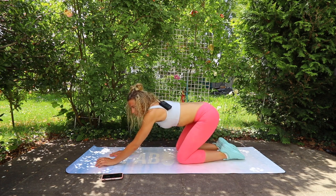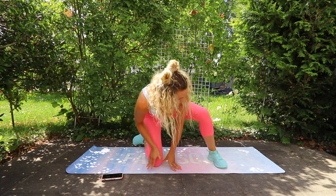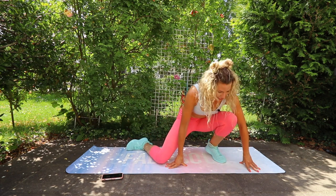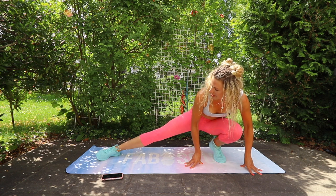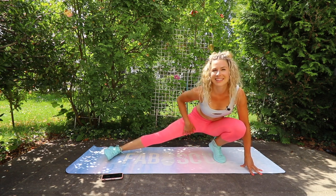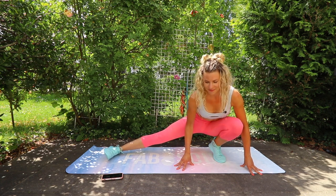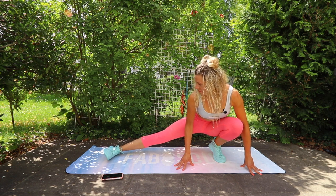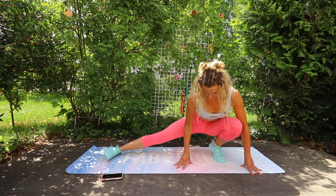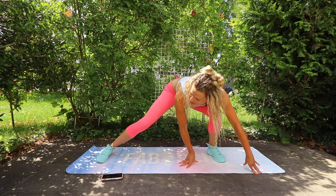And then come back up, and we're going to come into a low side lunge, stretch out our inner thighs. Whew, this feels really, really good. And then switch sides.